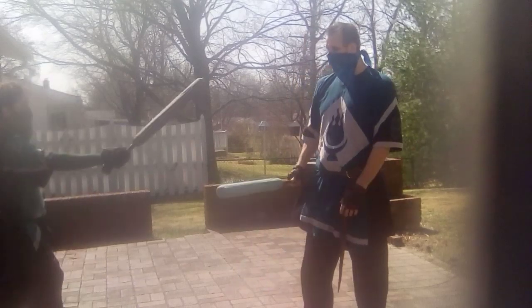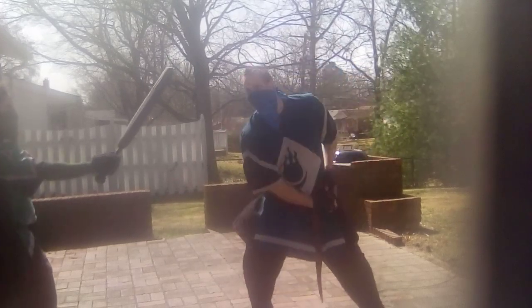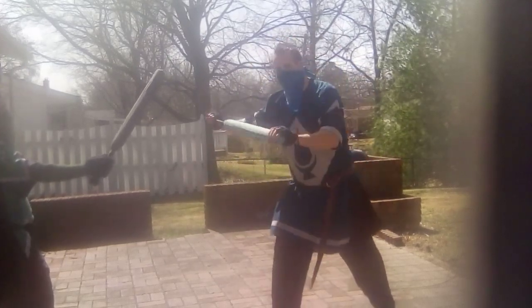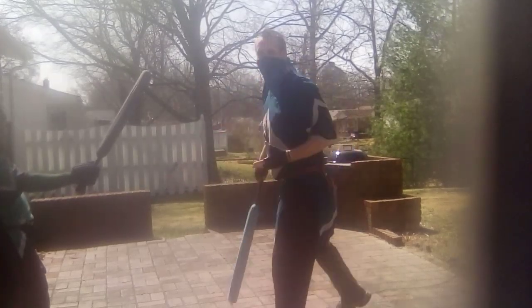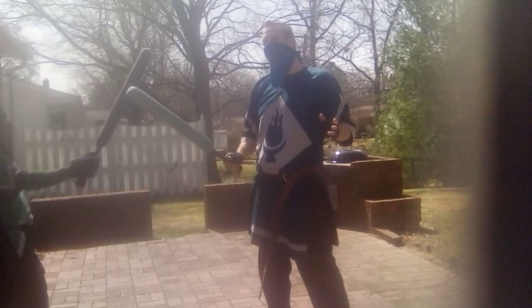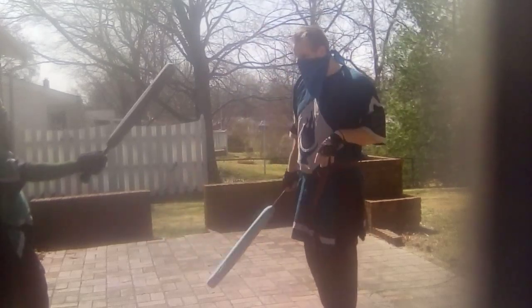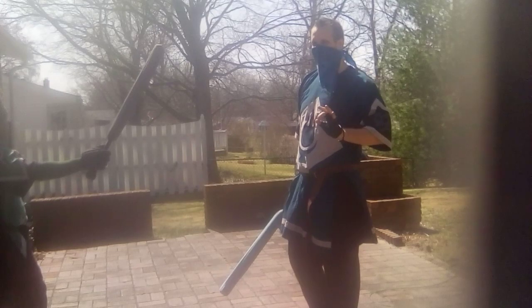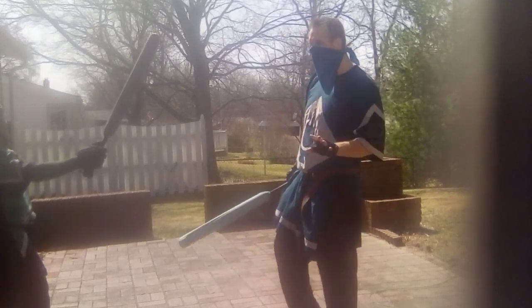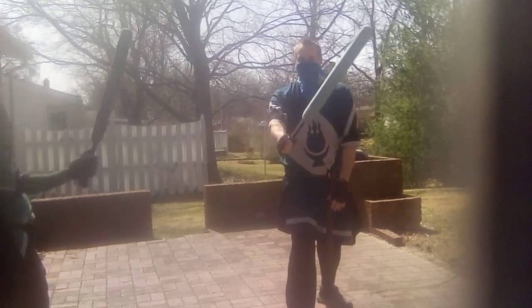So the weird stances that I'm talking about involve things like the samurai draw. I'll do this every once in a while. And then the last one that's kind of a one-trick pony but still fun to teach. So we're going to go through those and the few strengths and many weaknesses of each of those stances and a couple of shots for all of them. The first shot I'm going to teach is the one I was actually assigned to teach. I call it Shunten Satsu — we won't worry about why I call it that. It's from this stance.